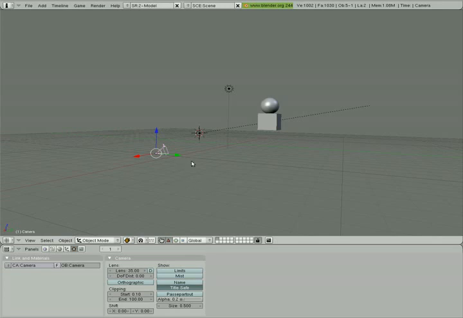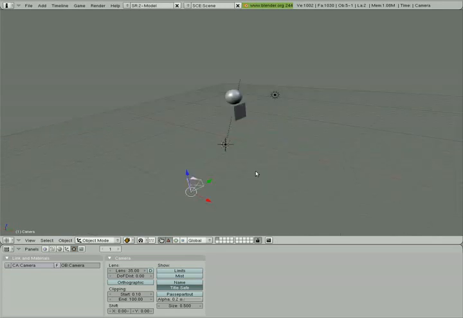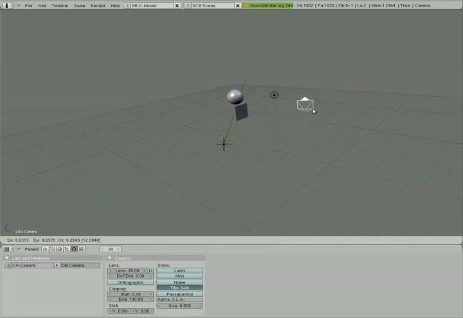Okay, once we've done that, first we're going to go down to where it says keyframe 1, and we're going to type in keyframe 30. We're going to make a 30-frame animation. So now I'm going to type in 30, and hit enter. Now we're in keyframe 30, and we're going to reposition the camera in keyframe 30. I'm going to hit the G key. I'm going to grab it, and swing it to a new location up here.